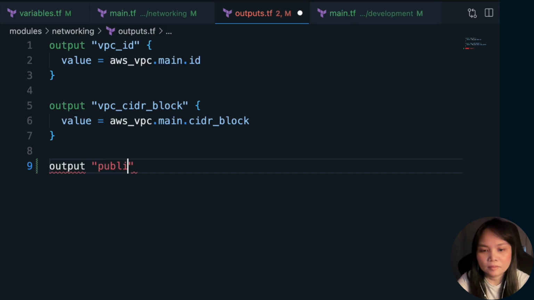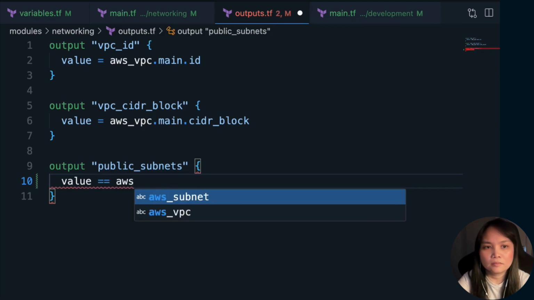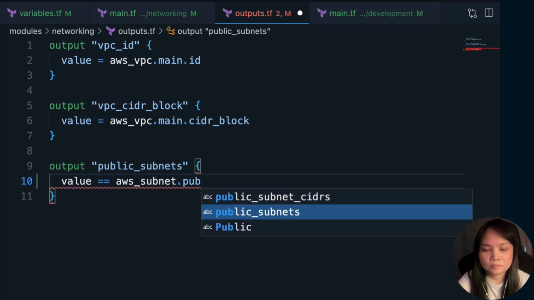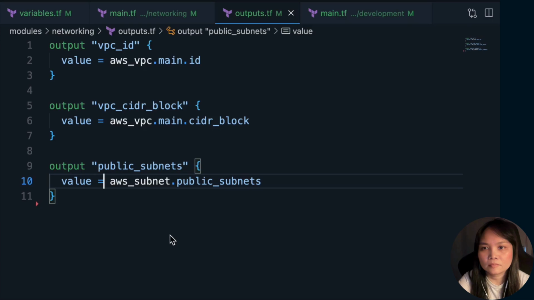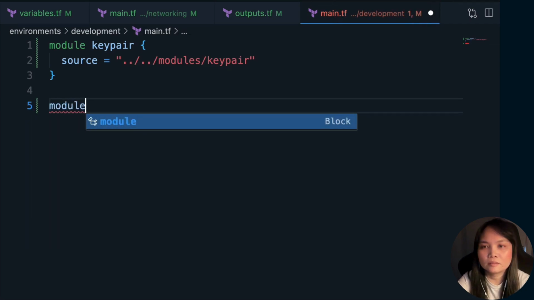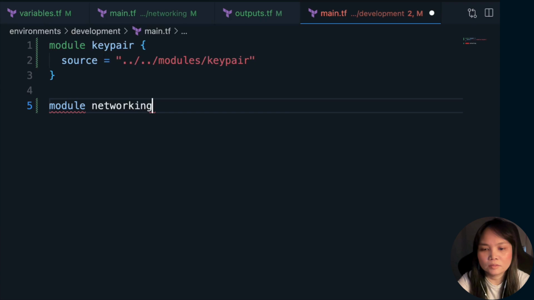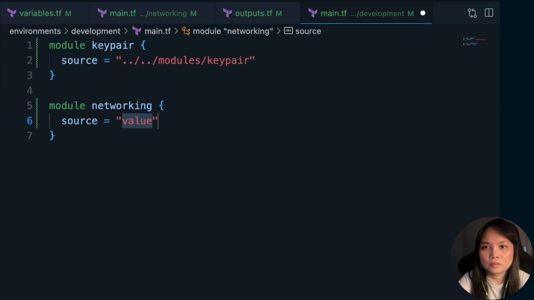Output, public_subnets, value. Then here, module networking, source.